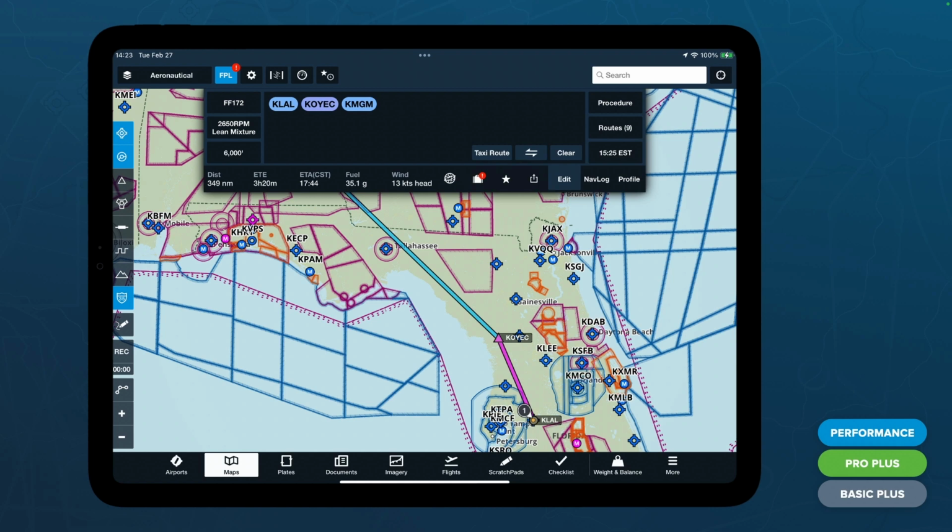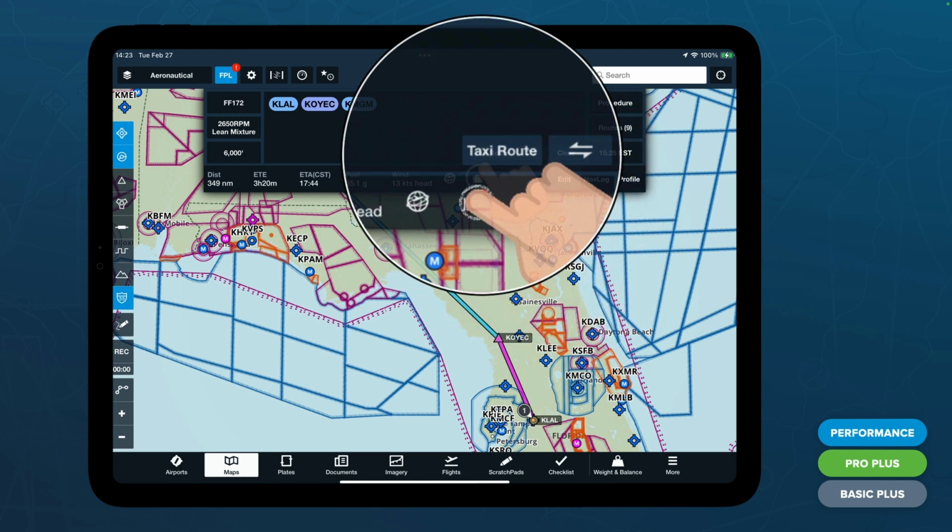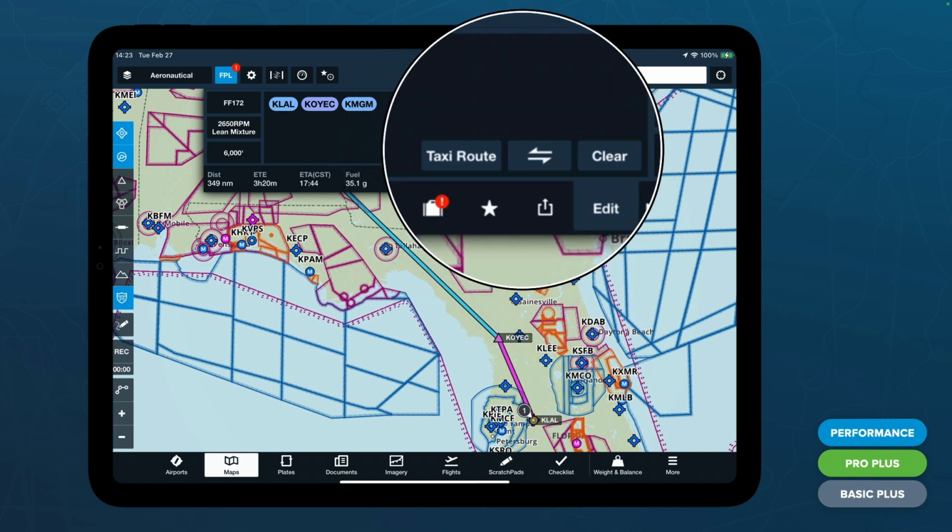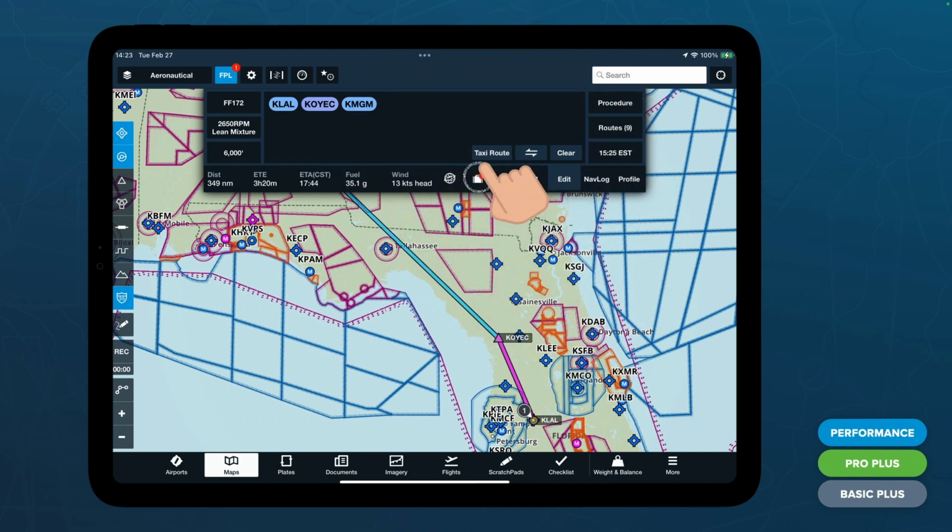All right, so let's say I'm satisfied with my route. I've made the changes I need. I've avoided that open water. I've maybe made adjustments around that Class Bravo. You'll notice there's a little exclamation point here. What that means in ForeFlight is we have data for your route that you do not have downloaded to your device. This is us telling you, download this data to your device.